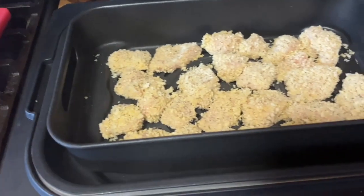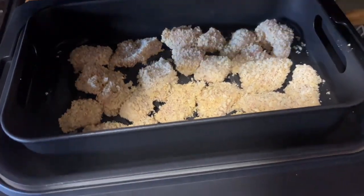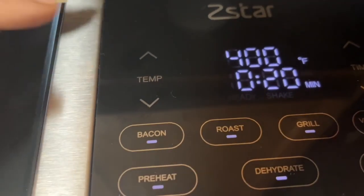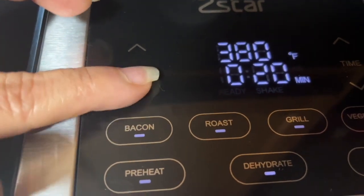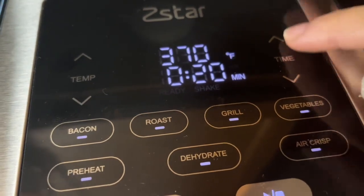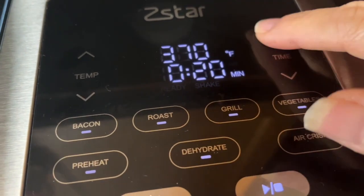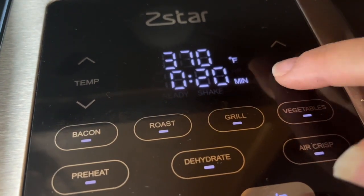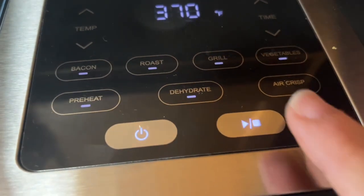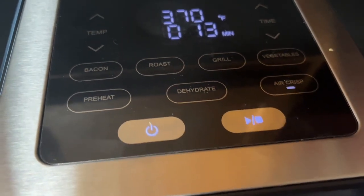Sorry about that. Put our lid down. Turn our machine on, hit air fry, and I'm going to lower the temperature, I think, to 370, and I'm going to cook them for, we're gonna try 13 minutes. I really don't know. Let's see how it goes. All right, we hit it on, and there she goes.